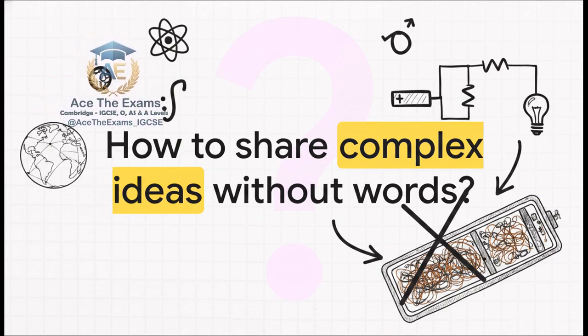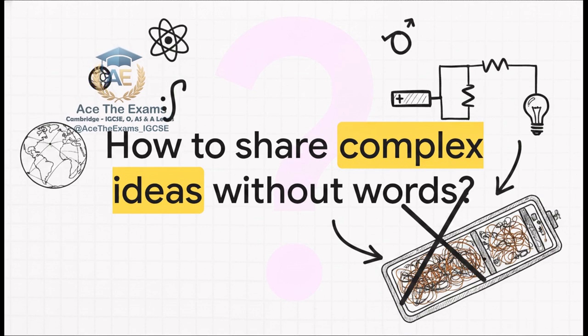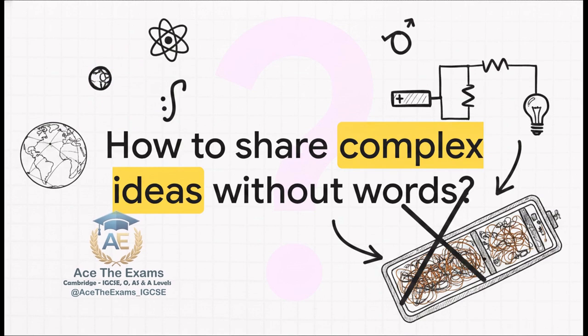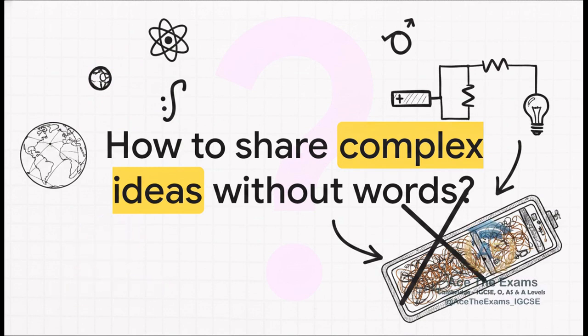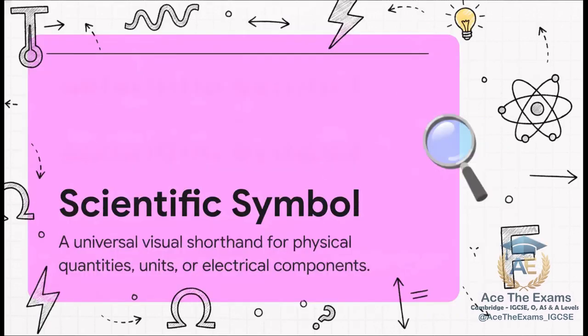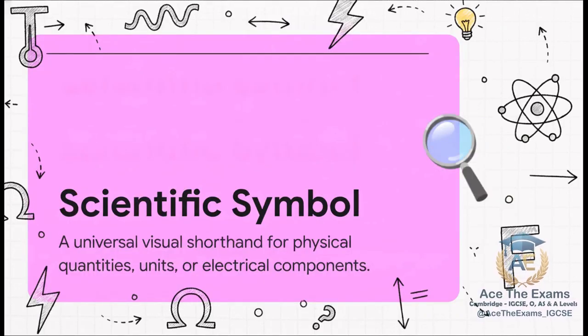Sam, on the other hand, draws a rushed, squiggly line, assumes the examiner knows what it means, and moves on. Both students score an absolute 0. Why? Because they do not understand that physics has a universal, non-negotiable shorthand. Examiners are not looking for art, and they are not looking for guesswork. They are looking for the exact code. So let us define exactly what this code is.